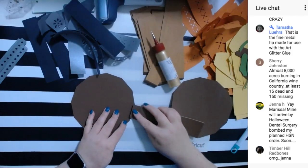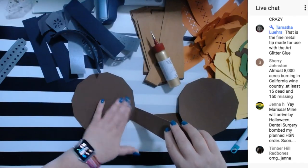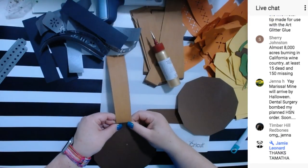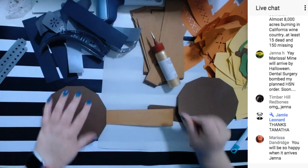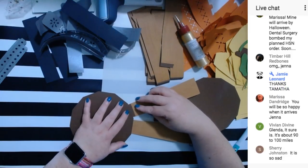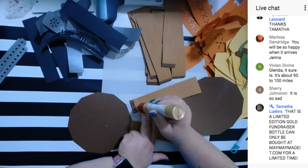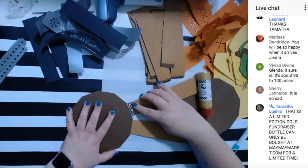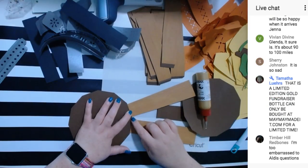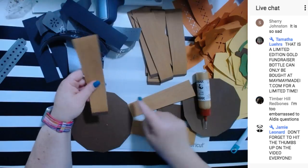So you can put glue on there. And I'm just gonna stick it, I'm only gluing the part. Maybe I'll do it this way. I think this way will be easier. Because actually when I do this, it stops right there where the leather is. And that I think is where I want it. So I'm gonna put glue on the little tab of paper and then put it underneath there and kind of place it in between. There's just a little bit of room at each one. So the smaller side of the stick is going down at the bottom.